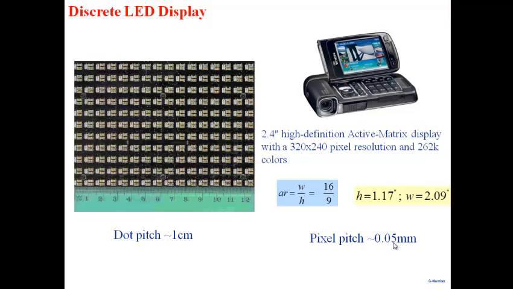You can't achieve this density through a discrete way of making things. Discrete circuits will not give you this kind of density at all. The only way you can get this density is by actually making things on the substrate itself, which means monolithic integration. And we are not talking about just 1,000 by 1,000 pixels. We're talking about much more complex displays than this, and then the pitch will become even smaller. So what it is illustrating is that to make a display, I require a density of integration which cannot be achieved through discrete methods. The only way you can achieve it is through monolithic integration.